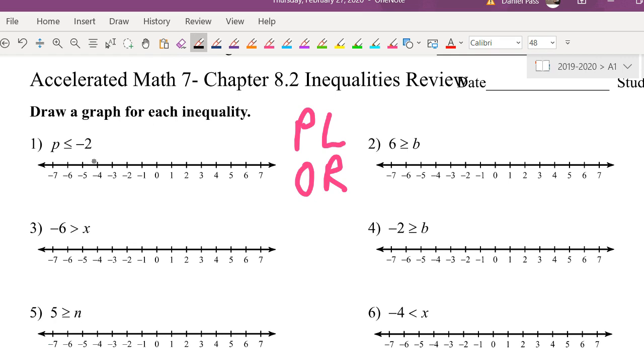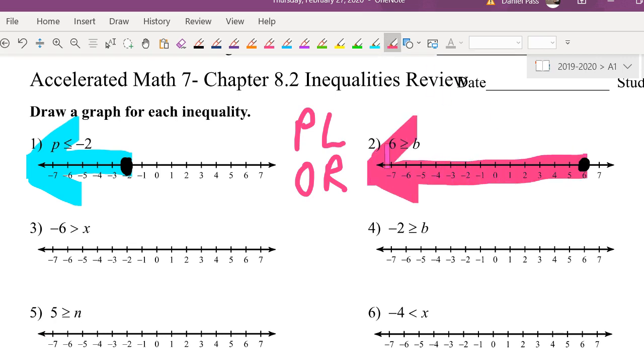All right, closed or open circle for number 1? Closed. You are so right. The plate is full. Okay, now is it on the pointy or open side? Pointy, left. Variable's on the pointy side. Okay, what about this one? Closed or open circle? Closed. You're correct. Okay, is it on the pointy or open? Pointy. You're so right. Okay, I want people to answer besides the 2 people who were answering before. Again, I'd like you to pay attention instead of working ahead because you might be doing it wrong if you work ahead.